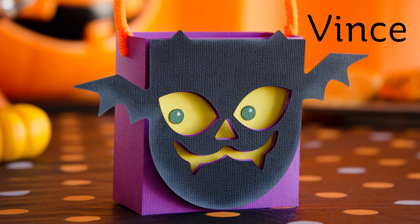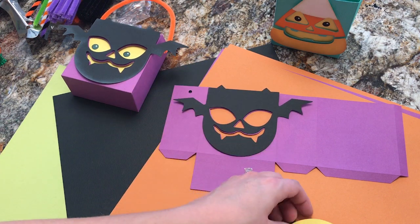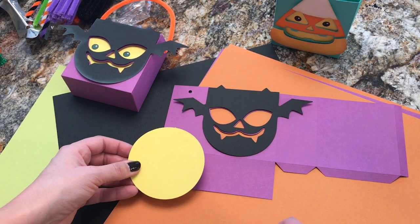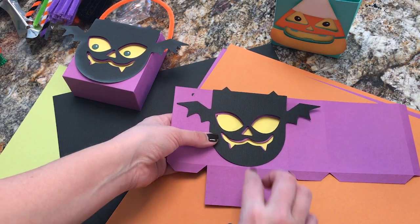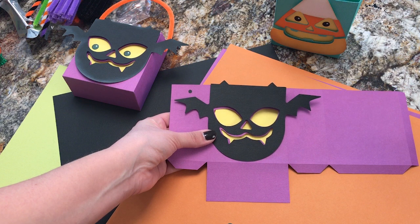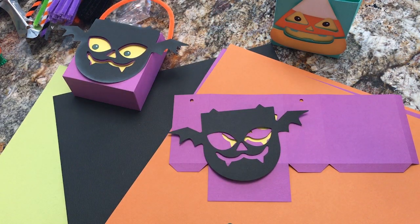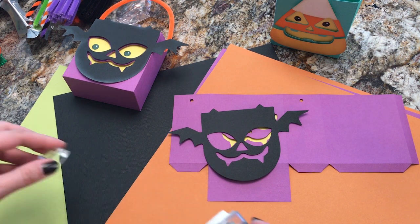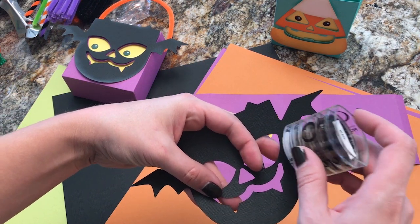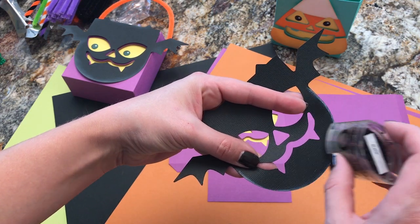Next, for our cute little Vince the Bat, I have the pieces here. The bag is really simple, just like this. This is the front that goes on the front, and then the circle goes behind it, like this. And then the two eyes just go right on the front there. So, if you want to make it more dimensional or add any little touches, you could do that if you want, but you don't have to. So I'm going to do it with all the little extra touches, but these are completely optional.